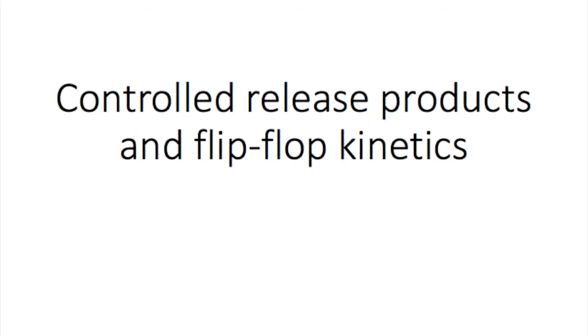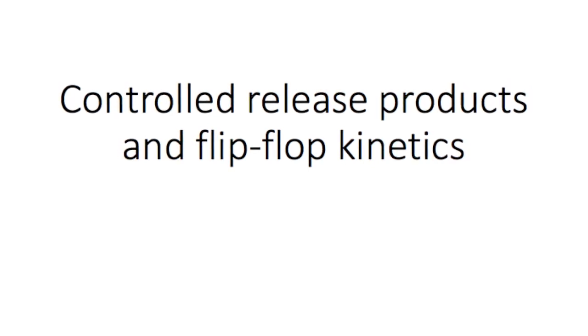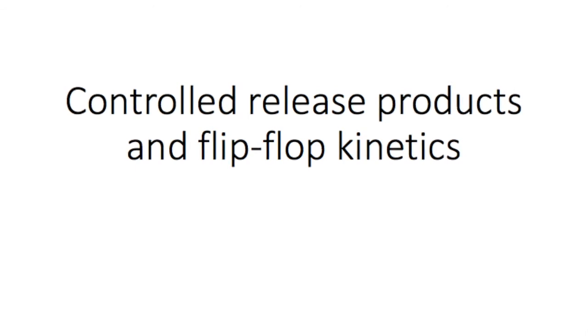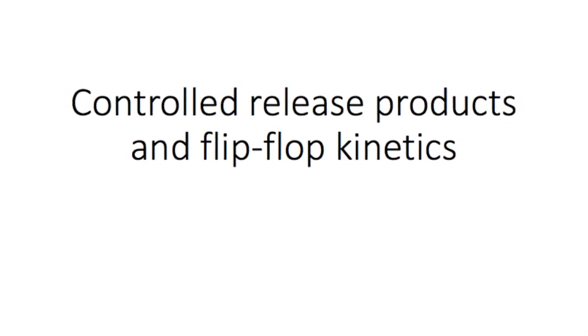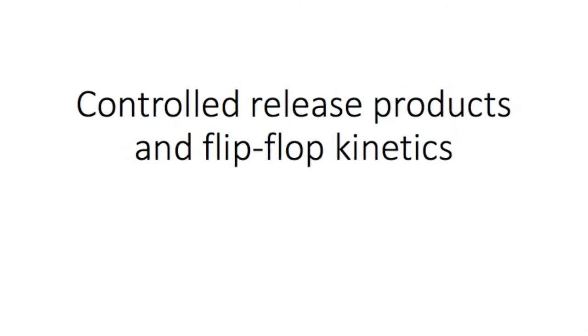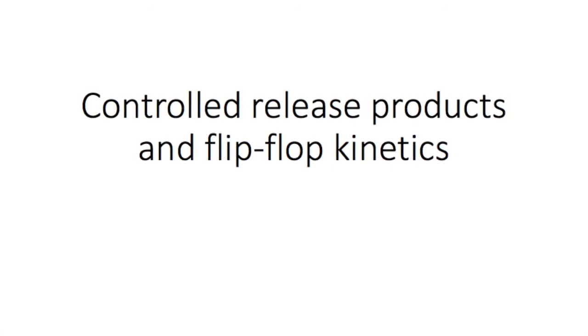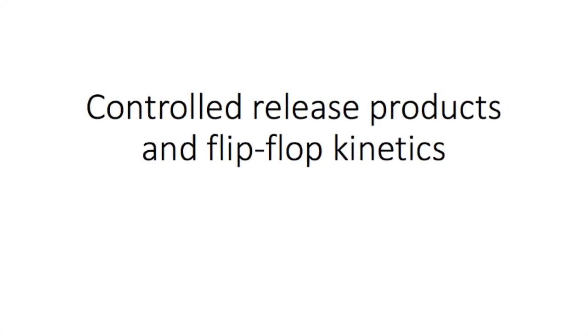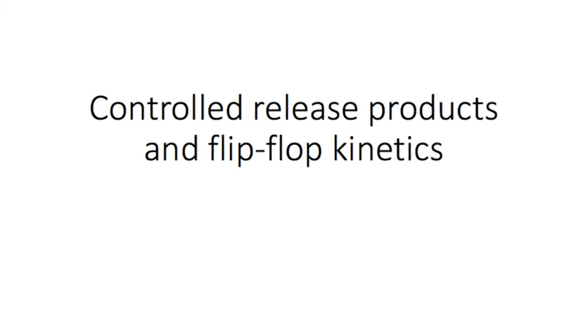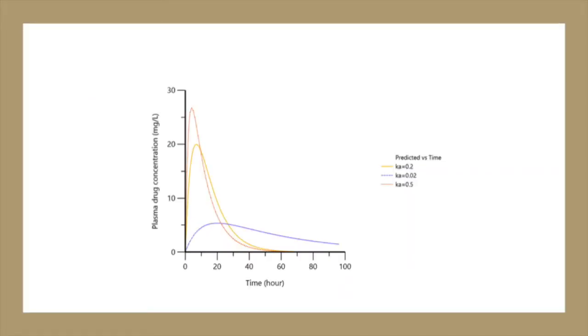One of the advantages of extravascular administration is that the drug can be formulated to control its release so that specific target blood concentrations can be achieved. Sometimes formulations release the drug very slowly, and this can result in flip-flop kinetics, which will be explained further in this video. Here we have plasma drug concentration time profiles for the same drug administered in 3 different formulations.